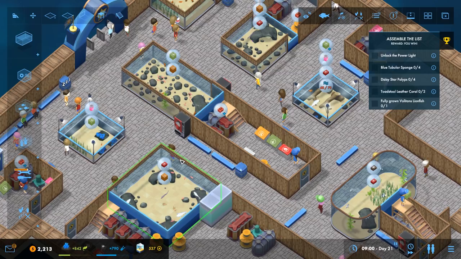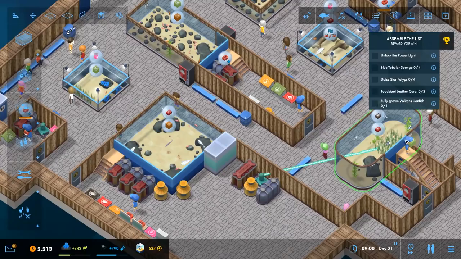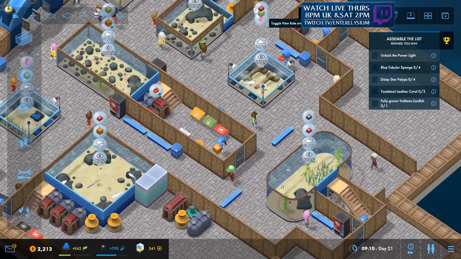What do I do about this? Do I need to, like, level up to do that, maybe? Daisy star polyp I definitely don't have. I haven't ever seen a daisy star polyp. So I guess we do need to level up. That view percentage isn't great.